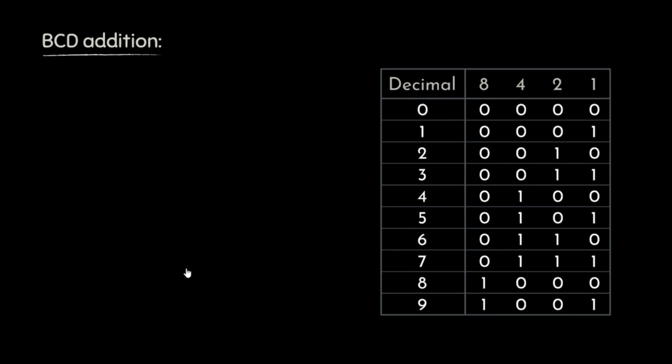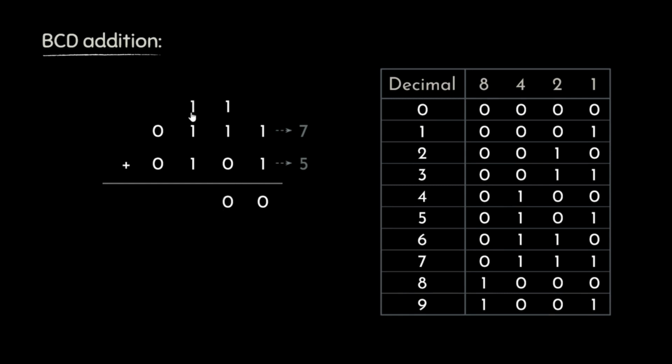Let me illustrate. Say we are going to add two different patterns, 0111, that is 7 again, and 0101, that is 5. So let's see what happens if we perform the addition. 1 plus 1 will give us 10, so 0 as sum and 1 as carry. Then again 1 plus 1 will also give us 10, and 10 plus 0 will give us 0 as sum and 1 as carry again. Now 1 plus 1 is 10 and 10 plus 1 is actually 11 or 3. So this time we are going to have 1 as sum and 1 as carry. Now again 1 plus 0 will eventually give us 1 only.